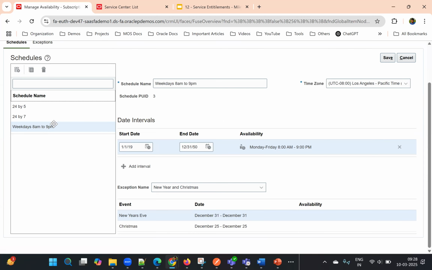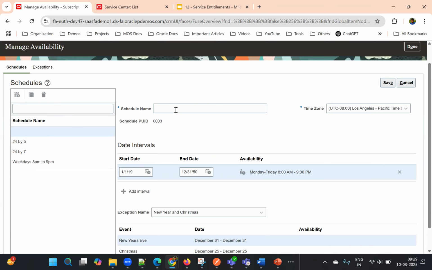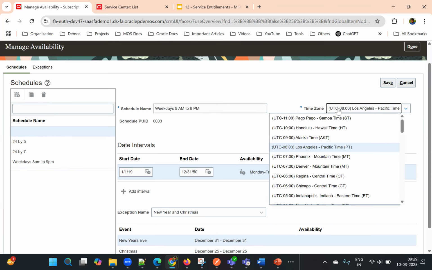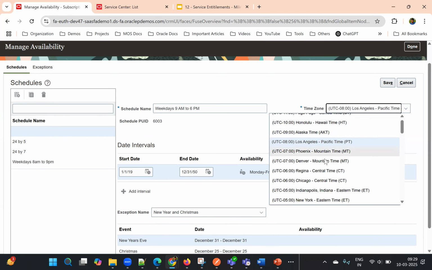This calendar is using weekdays 8 a.m. to 9 a.m. Let me duplicate it. I'll say this calendar is weekdays 9 a.m. to 6 p.m. And we can select the time zone here.